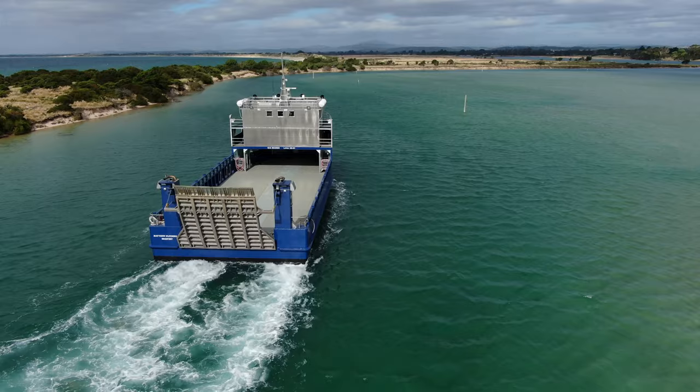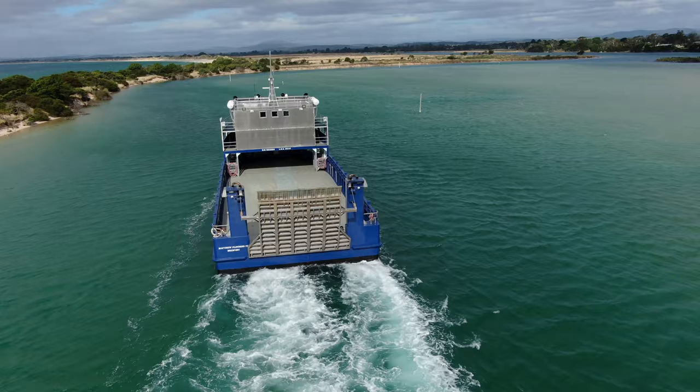What's the main advantage of having three props and three engines? We just want a bit more power, and we can't run big diameter propellers. We've got to run smaller propellers, so we've got to put an extra propeller in, because our draft is so shallow and the river's shallow and Lady Barron's shallow. So it's really a shallow draft vessel, and to get propulsion you need extra area.